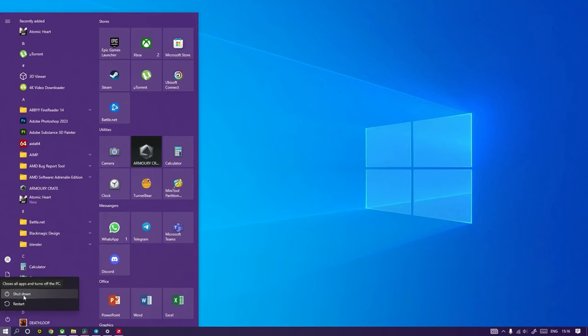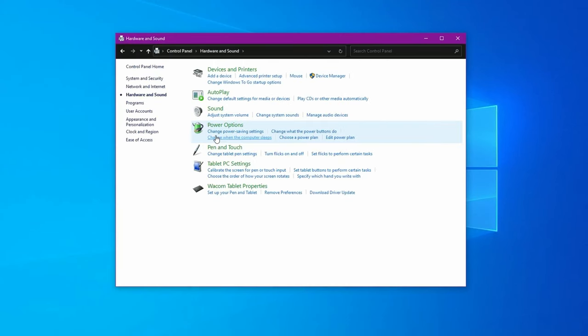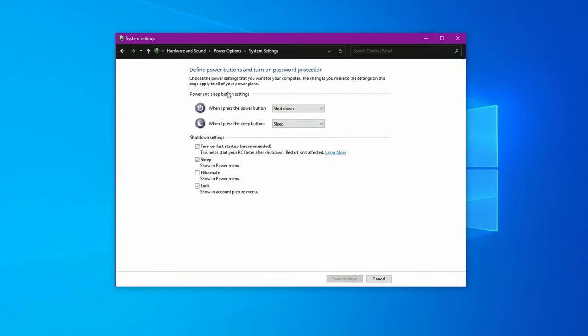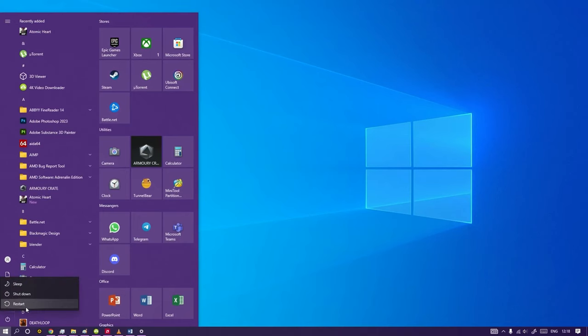If you want to turn off your PC completely, just click the shutdown button while holding Shift. If you want fast startup to be always turned off, you need to click Choose what the power buttons do in the control panel on the Power Options tab, select Change settings that are currently unavailable, and uncheck Fast Startup. Also, you can just reboot your system, because it will always turn your machine off completely, and then turn it back on.